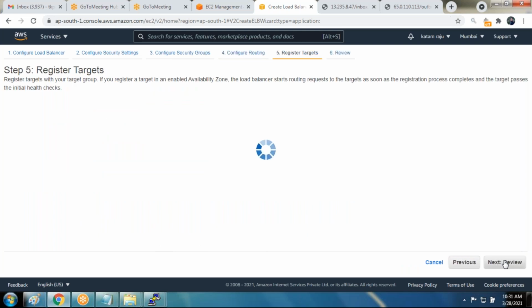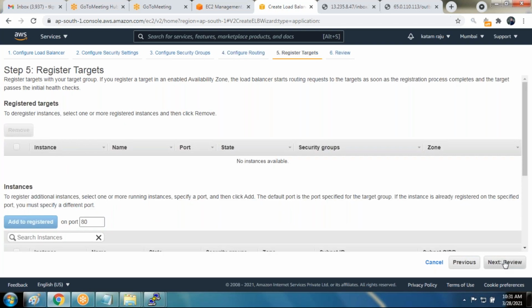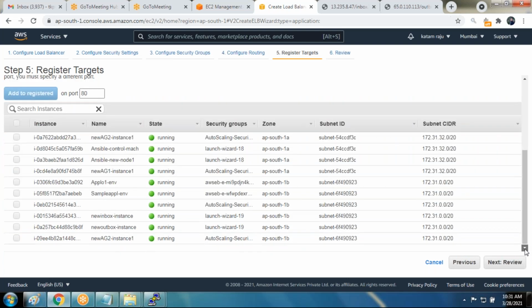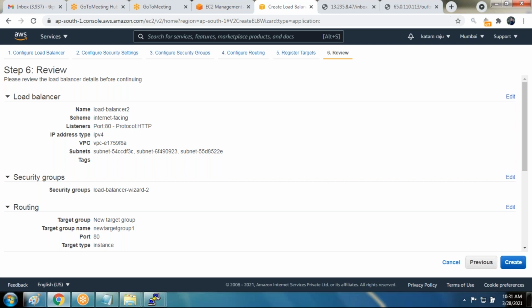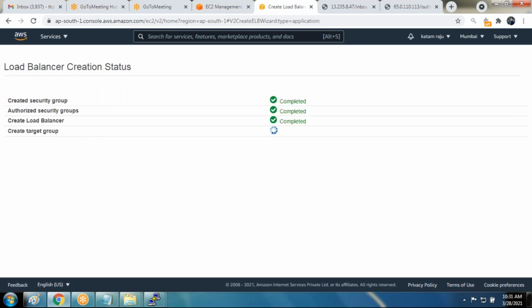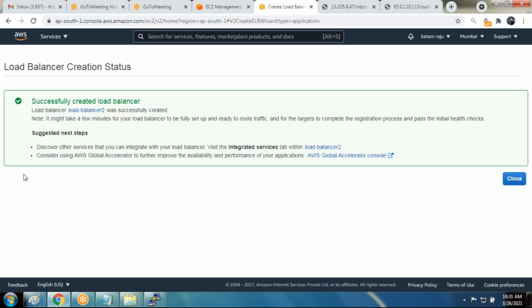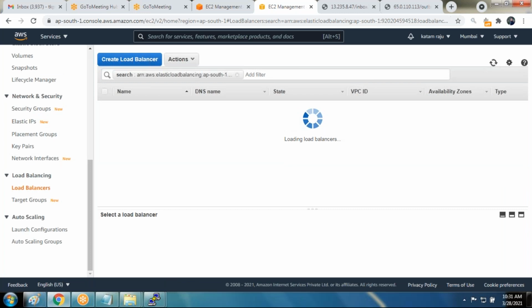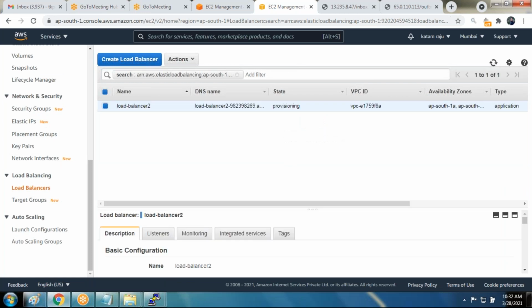Next. We will talk about the other settings later. Don't worry, skip that. Then create. Now this is your load balancer, and it also has a target group created.